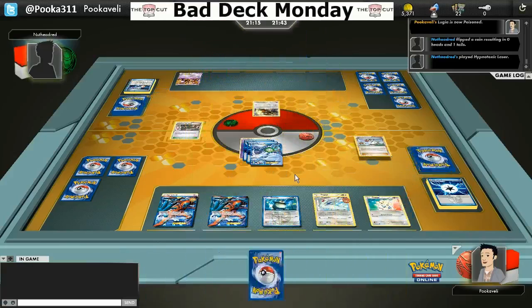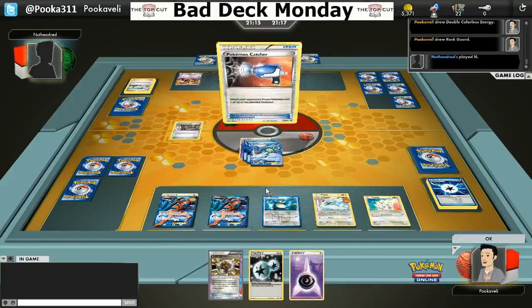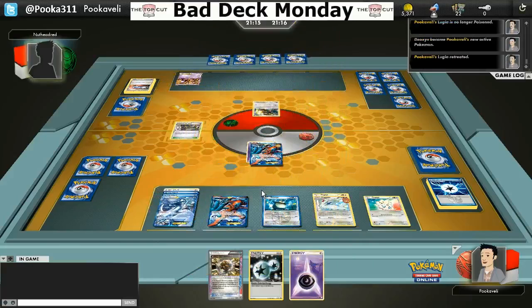Bouffalant comes up and my opponent plays an N. That's kind of annoying. But hey, it's the Rock Guard. Alright. So maybe we'll get to see some usage out of the Rock Guard, but at this point the game almost seems over. Unless he can knock out Lugia, because I'm probably just going to send up Togekiss if I can. And then eventually I should be able to catch out the Mewtwo and win. I don't know, we'll see. There's a lot of stuff that can happen.